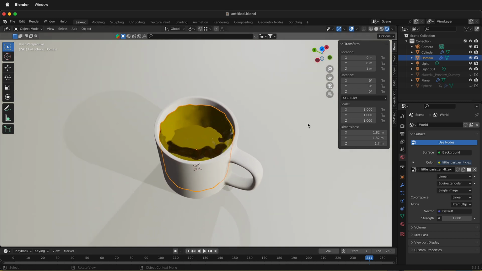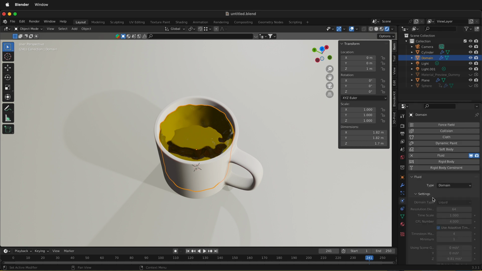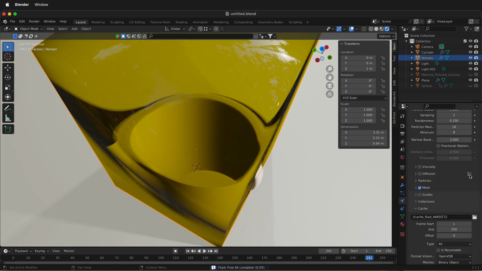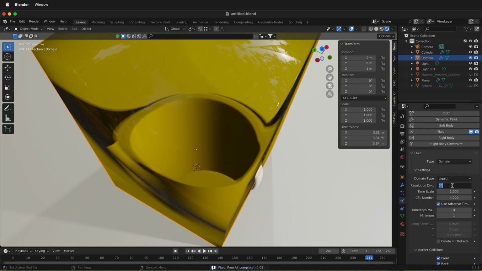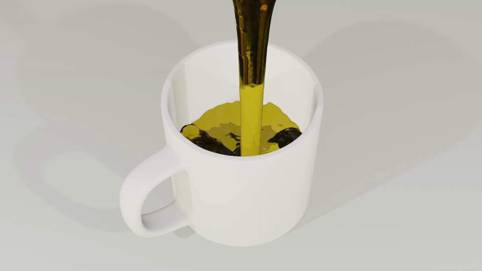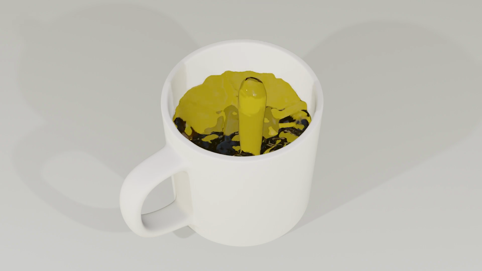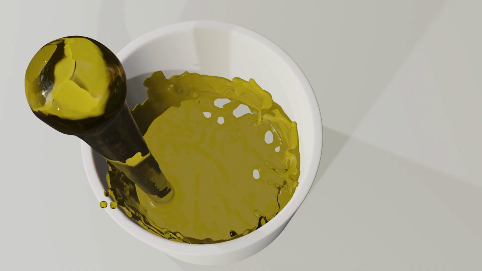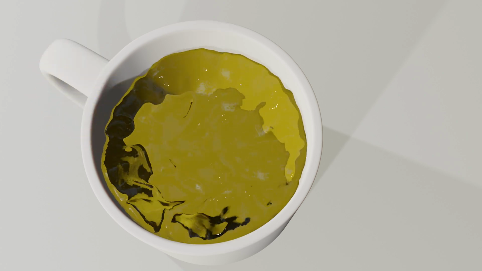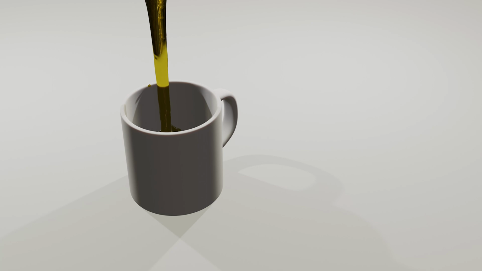And then when I bake it the last time, I want to add a bit more resolution. So I'll go ahead and click on the domain. Then I'll come down to the physics tab. And I'll free all. And this time I'm going to go ahead and add the bake up to 128. So now this will have a resolution of 128 when I bake it. It'll take just a little bit longer. And then we can export an animation and have fun pouring our lemonade or honey into our coffee cup.